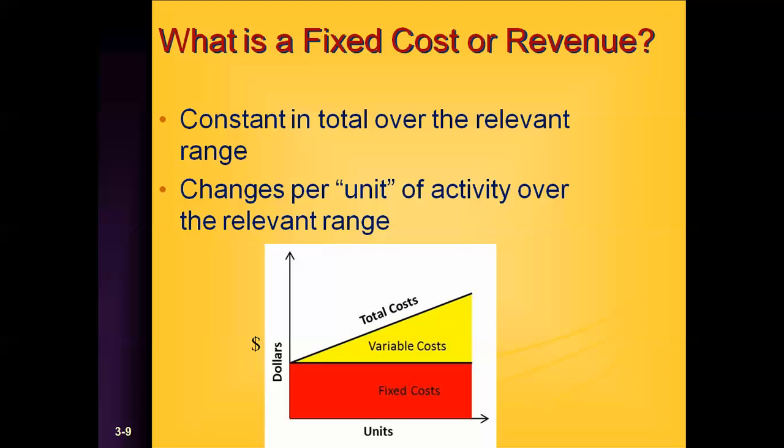Because you're needing more materials to make each iPhone that you produce, and each iPhone requires X amount of materials. So your variable costs would typically rise as your units would rise, and therefore the third factor, total costs, which is a combination of fixed costs and variable costs, would rise as well.